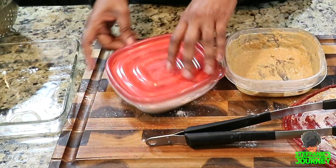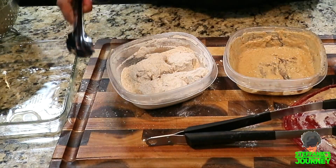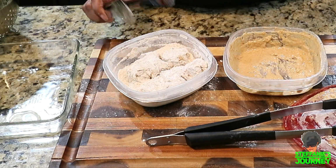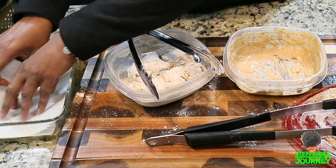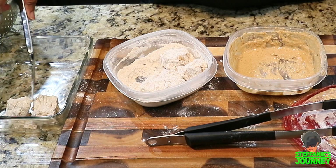Shake it up, and that's good, and coat it. And while you're doing that, make sure you have some oil, if you're gonna deep fry them like I'm gonna do. Make sure your oil is getting hot. So I have my oil over there getting hot, and I just use regular old vegetable oil.